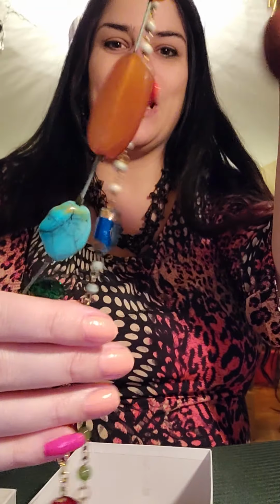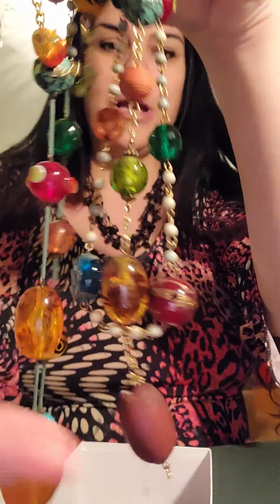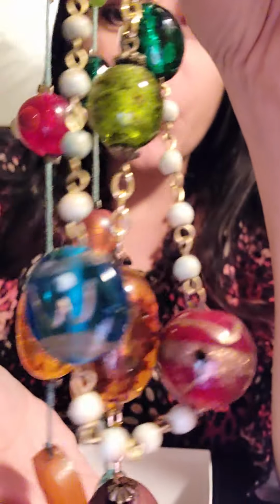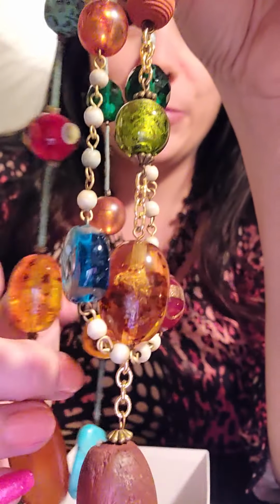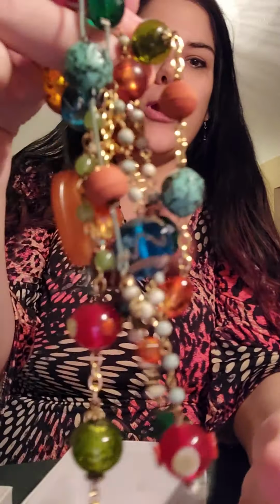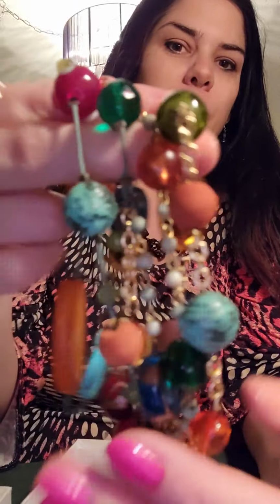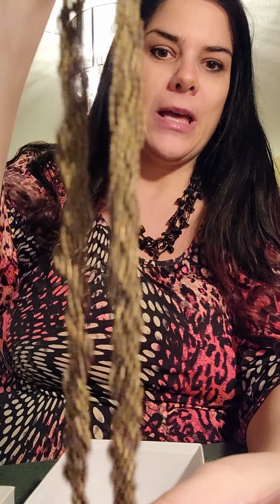Okay, this is exactly what I mean about repurposing. So this, you know, someone's trash, but it's my treasure. There are so many fun beads on here. Big chunks of amber looking beads. Sparkly stuff. This is a great one to take apart and repurpose for all kinds of fun things. Very excited about that. This appears to just be a braided metal kind of a necklace, quite long.